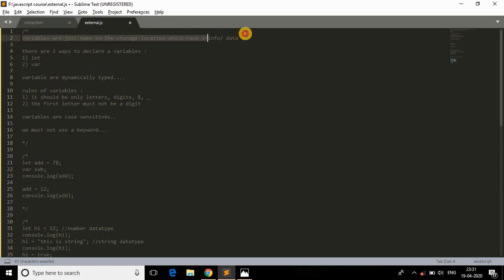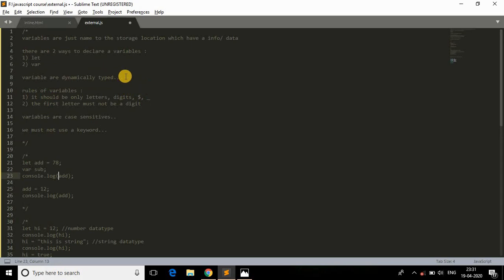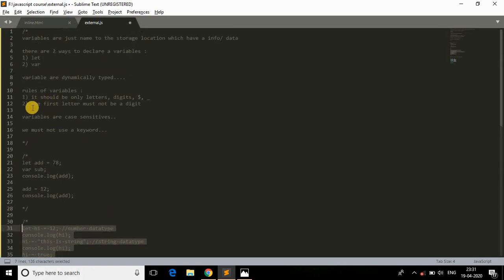So we have got to know about variables and the two ways to declare a variable with the help of let and var, and we have studied that with all the examples over here. To sum up, we have also learned that variables are dynamically typed. Then we learned the rules of a variable, and that variables are case sensitive.